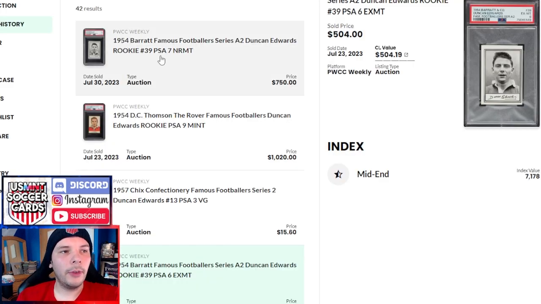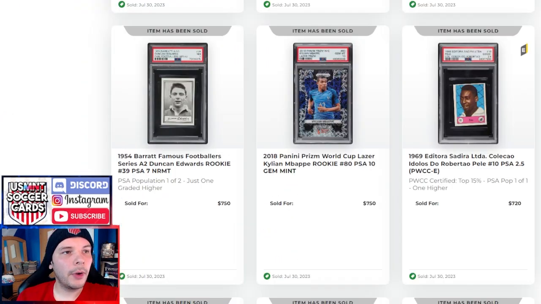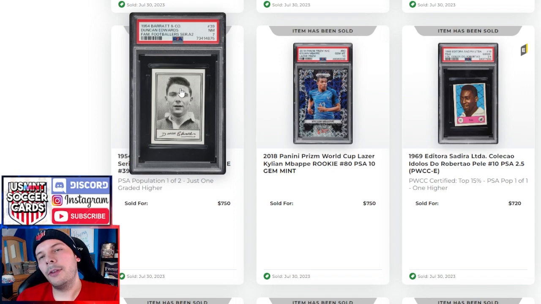Part of the reason was this went last week in a PSA 6, and the PSA 6 did 500 last week. And then, turn around this week, there's a 7, and it only does 50% more than the 6. Typically, I'd expect more of a premium, so that's what you always want to look out for.